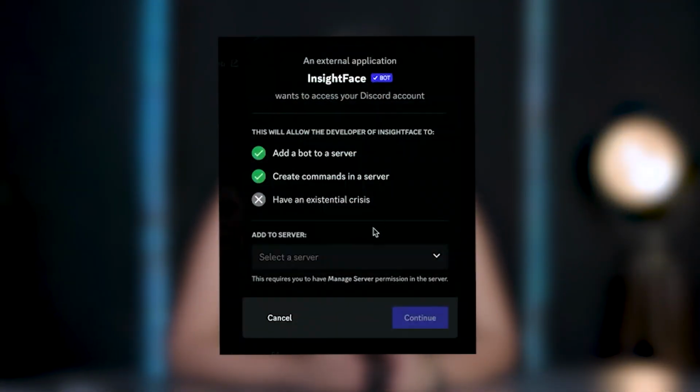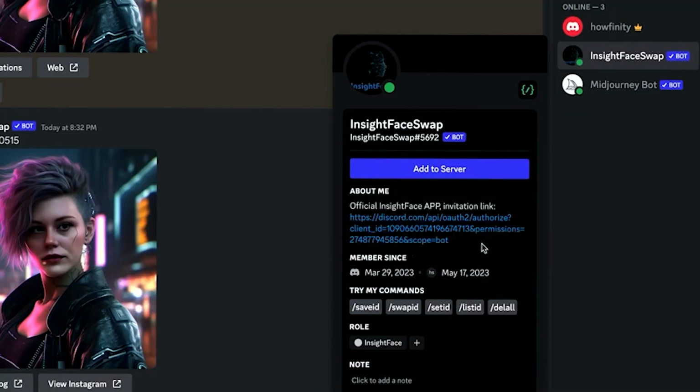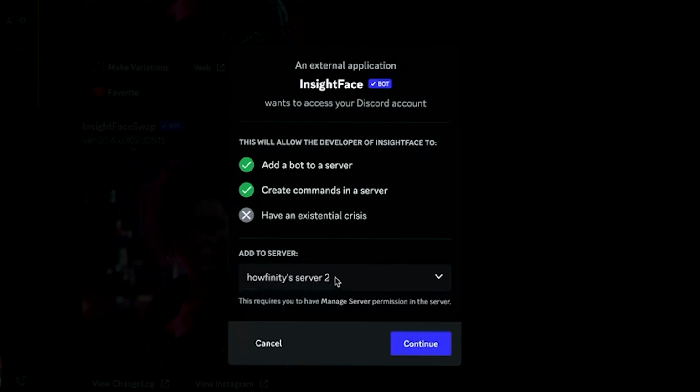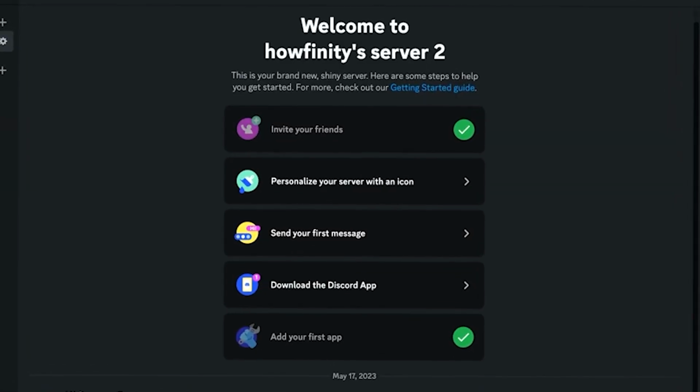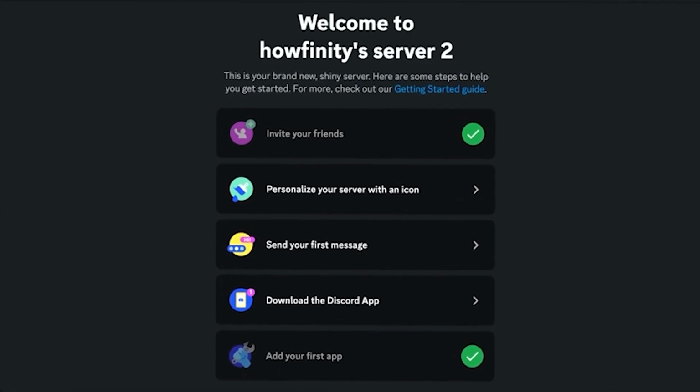If all this wasn't enough, you can even face swap yourself with any celebrity or AI image with Midjourney. With the help of the InsightFace Swap bot, you can create a digital image of yourself quickly and effortlessly. All it takes is a few simple steps and you will be able to have your own digital self in no time. Download the InsightFace Swap Discord bot, install it in your Midjourney server, use the prompt with the image you want and swap the face in any image you desire.